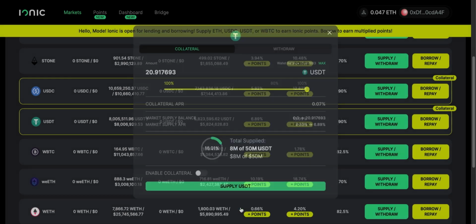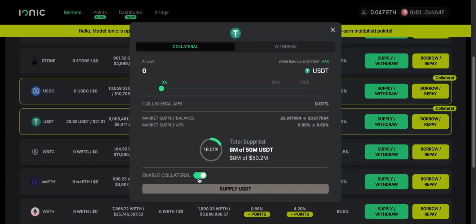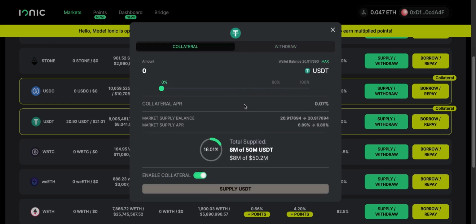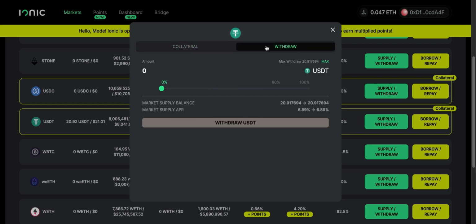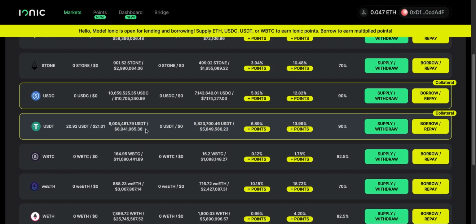I'm not sure why it's not working. Okay, let me click on that again and try it. Okay, my collateral is enabled right now. So you can see that I can actually withdraw this because I've already supplied this $20 and enabled this collateral. Now, if I want to withdraw, I simply switch to the withdraw, and you can see the maximum in withdraw here. Now that I've supplied, I can easily go and borrow.